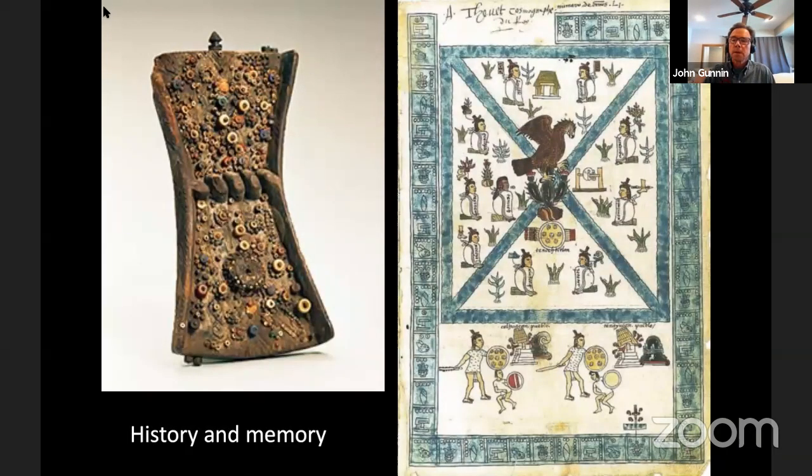So history and memory. What would you say if you had to compare these two? You'd have to first discuss the function of each and show that you knew something about each, I'm sorry. And then what would be some of the comparative connections, the things that you might discuss in an essay? I'm going to give you 1 minute to just think about that, and you can count on your fingers like this and that, or you can jot it down on a piece of paper. Okay, go.